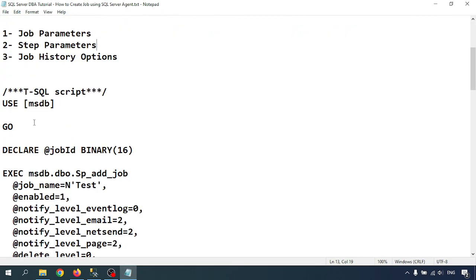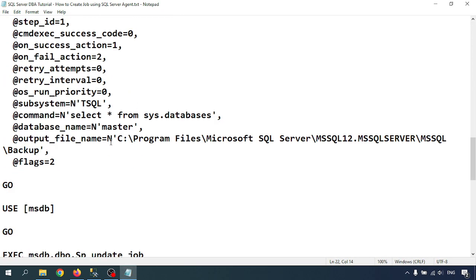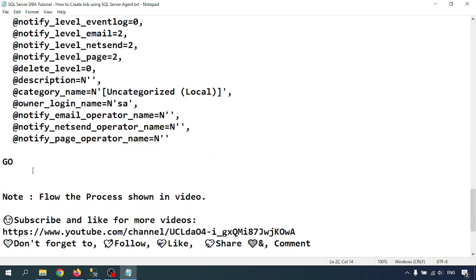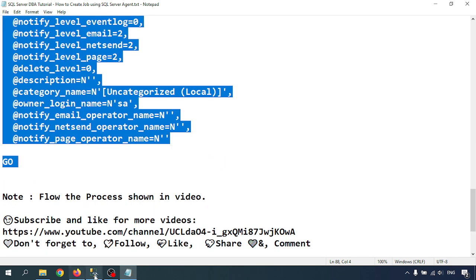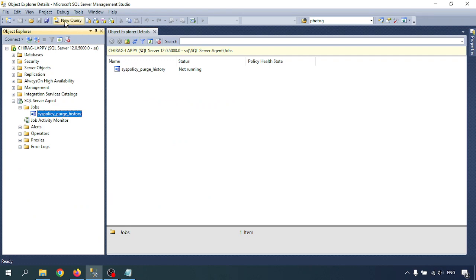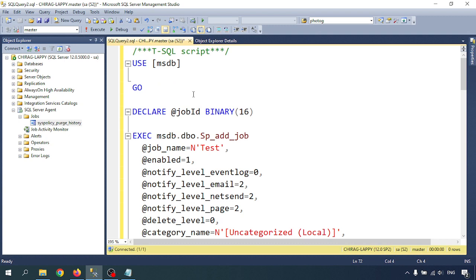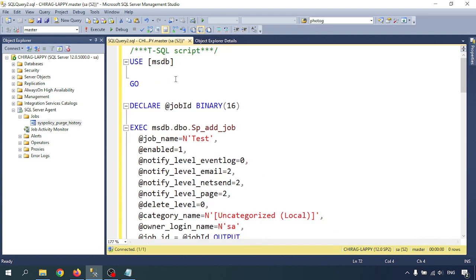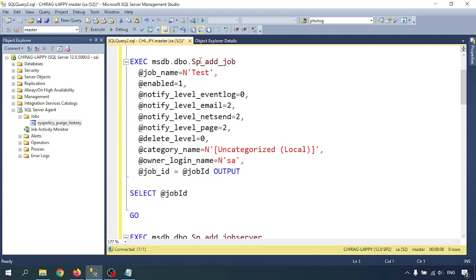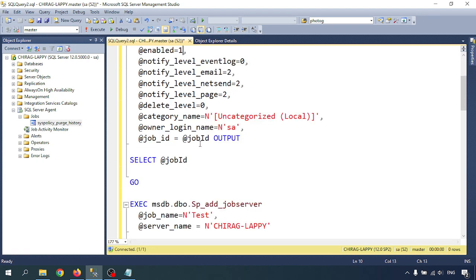I have a T-SQL script, so copy that. This is my T-SQL script. I'm using msdb and the stored procedure, and there is a job name. I'm giving enabled 1, as we already saw in the GUI mode, and uncategorized local.